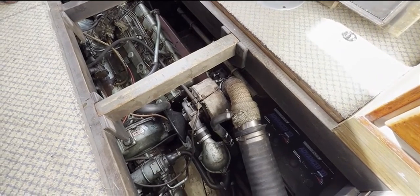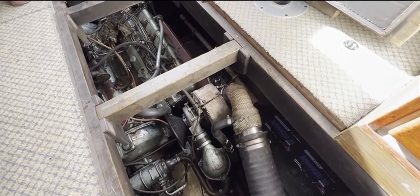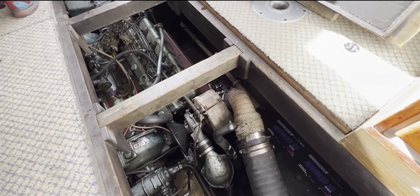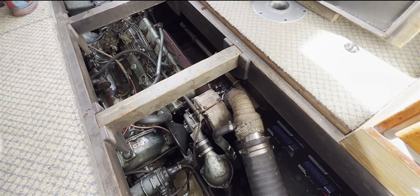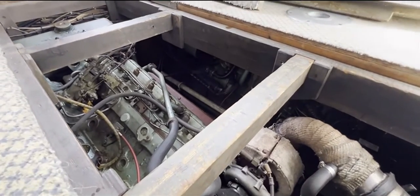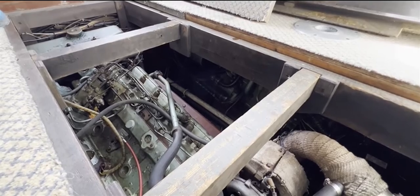Hello everybody, this is Tim from Boatshed Rock Brokers on board this Waymo 32. We've got two lovely great big powerful Perkins six-cylinder engines under the flooring of the saloon in here, so we're going to start them up one by one. We'll let you listen to them for a few seconds, and then I'll go out to the exhaust. So if you could please start the starboard engine — you can't really see it very well under there, but it is nestling through there — so there we go.